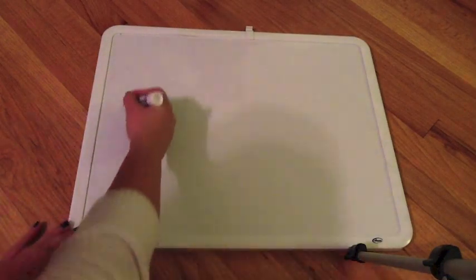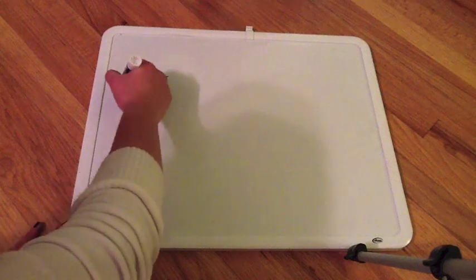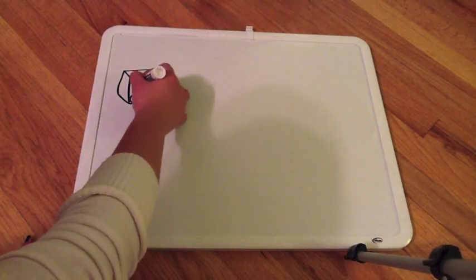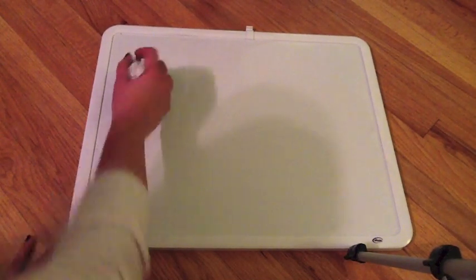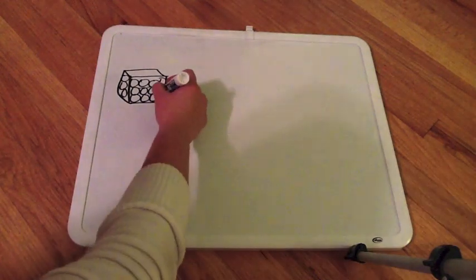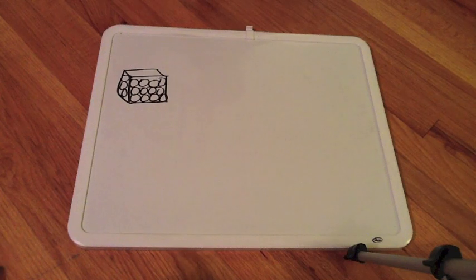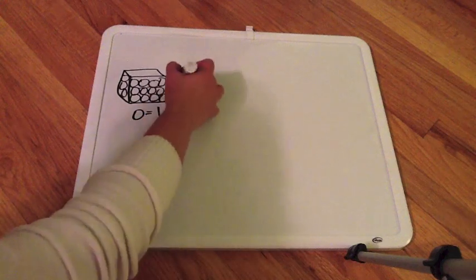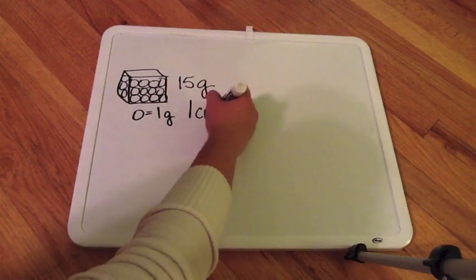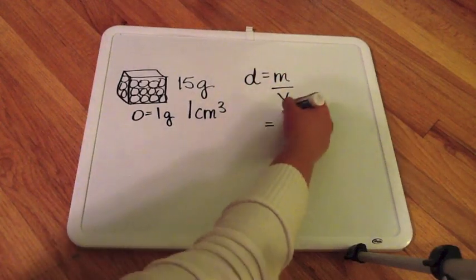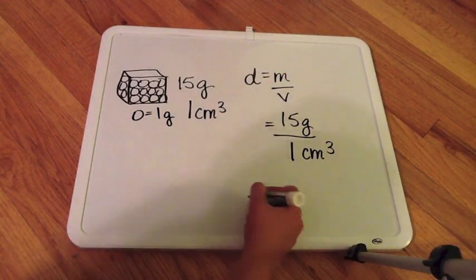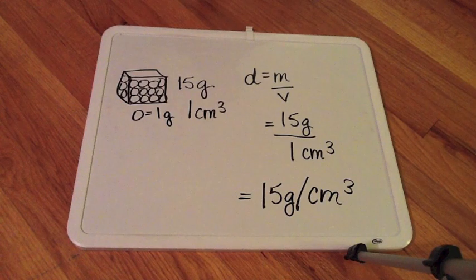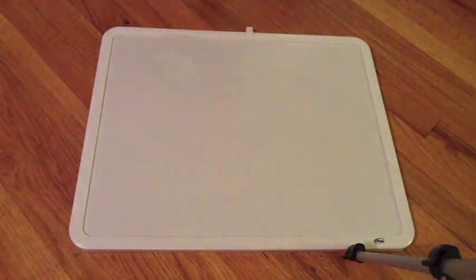Okay, so let's actually calculate some density and see exactly what it's telling us. So here I'm going to have a cube that is one cubic centimeter. So it's one centimeter by one centimeter by one centimeter, and I'm going to fill it up with some very teeny tiny little marbles. Let me add one more marble into the corner there. And each of these little marbles equals one gram. So there are 15 marbles in the box, so that's 15 grams, and this is one cubic centimeter. So I'm going to use my formula mass divided by volume, and I'm going to find out the density of this box is 15 grams per cubic centimeter. So density is telling us how many grams are in one cubic centimeter or one milliliter of a substance.